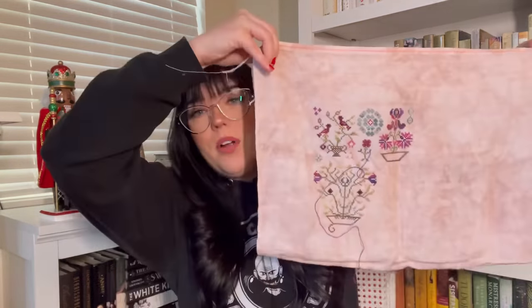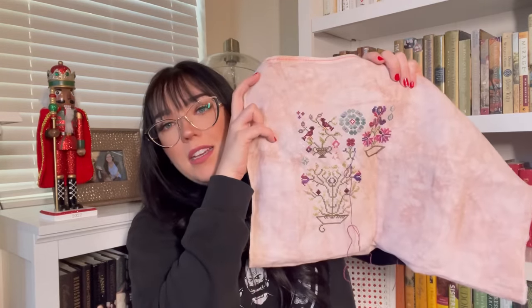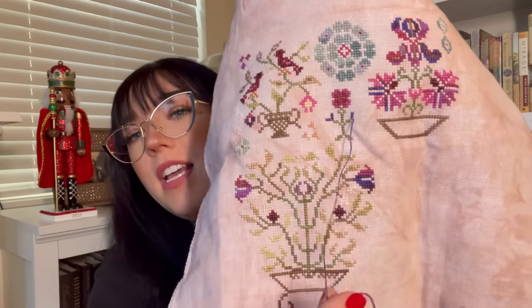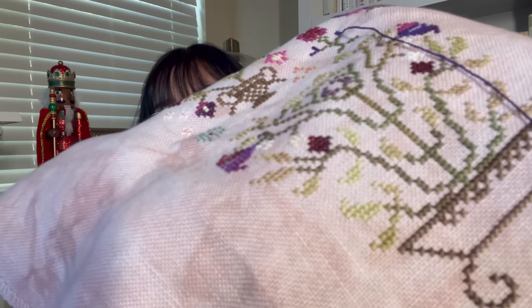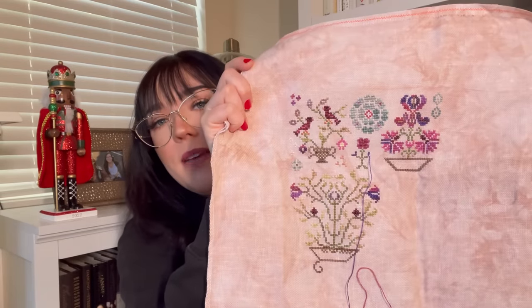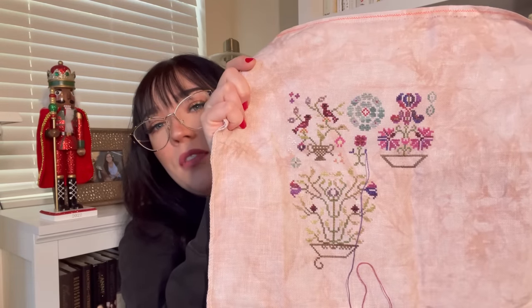And here is my progress. Oh man, that color is pretty accurate. How it first showed up, very pink. How pretty is this? I love this, but this full strand of Valdani is so thick, and it makes the stitching so dense on the fabric. Although I like that, at the same time, it can be laborious to stitch, and it's not my favorite.